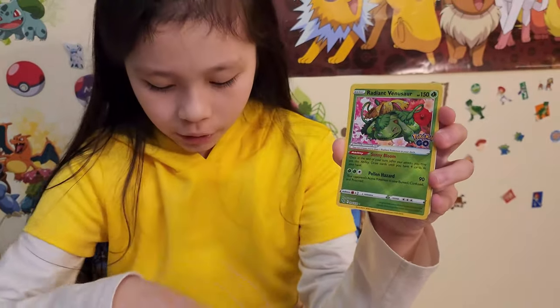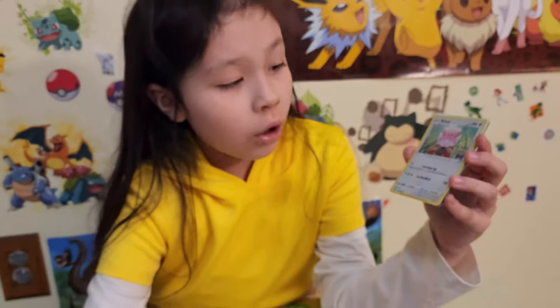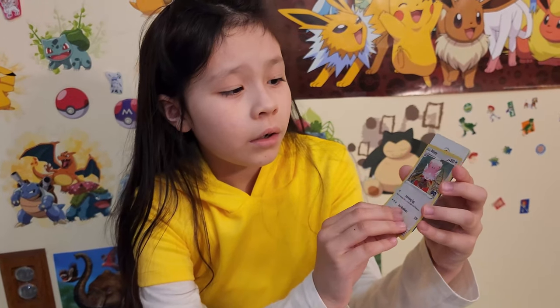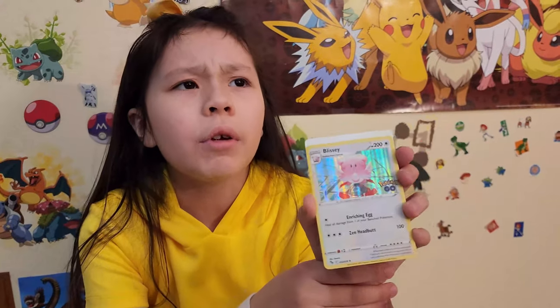Radiant Venusaur? So cool, I got a new one. Venusaur. Yeah, it's definitely a new one, and it's shiny. Yeah, this is Blissey. Is that a foil too? Yeah, it is. Let's see. Foil Blissey. Here, show it. Look. Yeah, I think we have Blissey already.